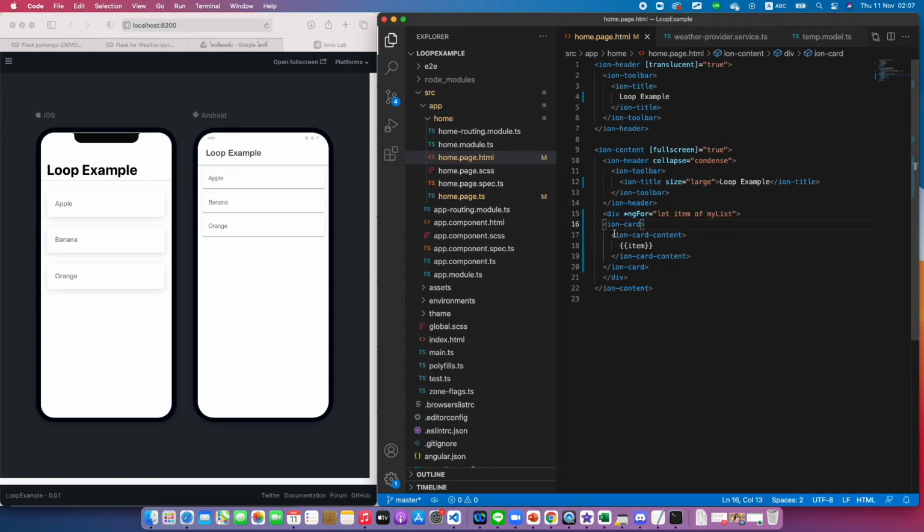And this time I'll use ngIf. ngIf can be used to make it exist in your application. For example, I will show ngIf. I will show the card in the case of the item is not banana.